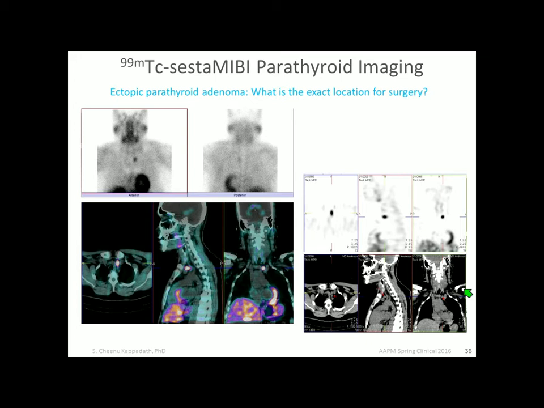In our institution, at least, every patient that has this scan undergoes SPECT CT. This is very similar for lymphoscintigraphy. When we do sentinel lymph nodes, when they go to surgery, it's the same concept. You do a peritoneal injection of sulfur colloid, and you try to find the sentinel lymph node, and we do SPECT CT, and that is used for surgical guidance.